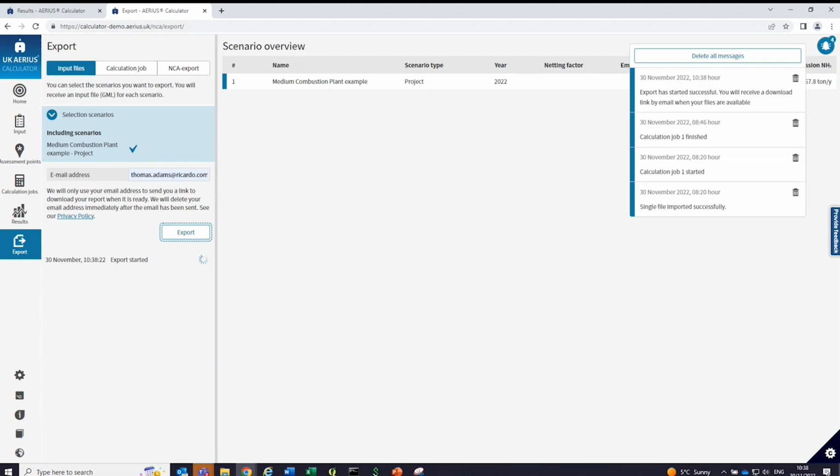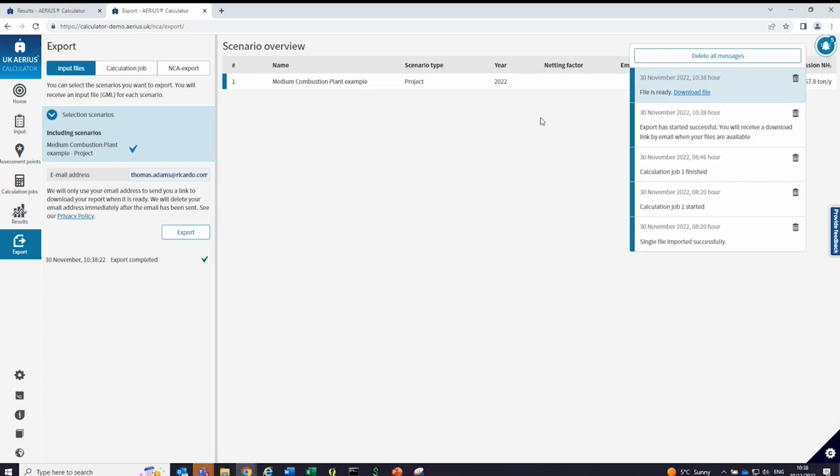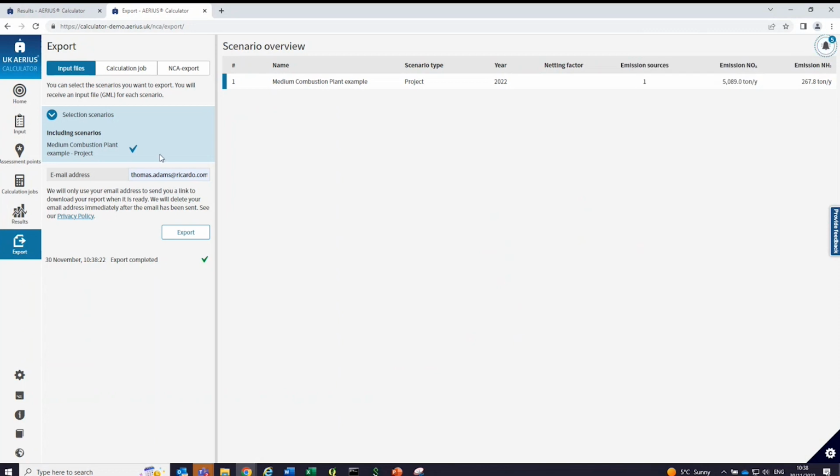Exported files are sent to your email, and they're also available through the browser by clicking the link contained here, which is a really quick and useful way to download the files. These can also be opened in GIS, which will be demonstrated again when we're back in the main room as part of the in combination example.